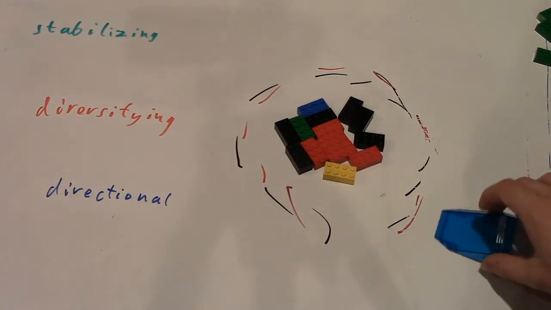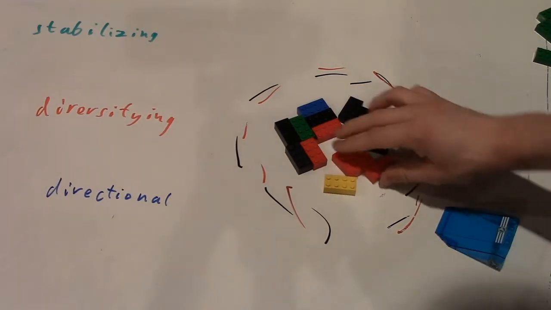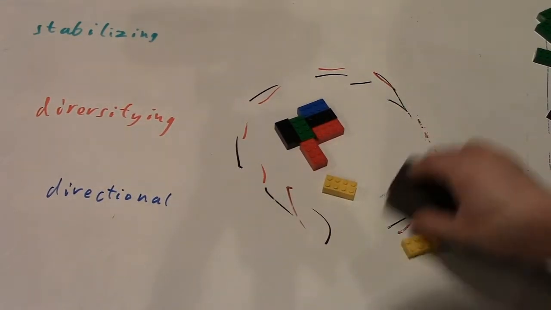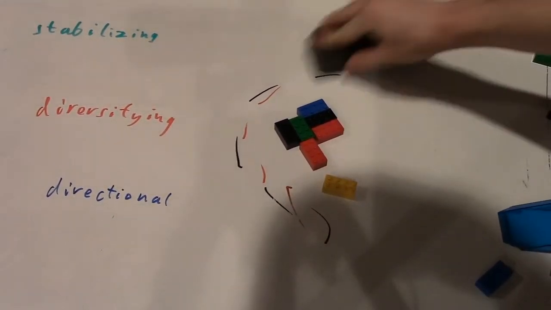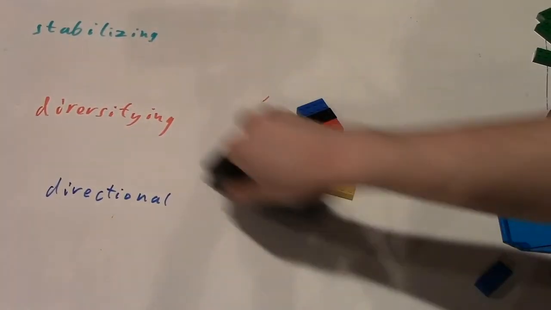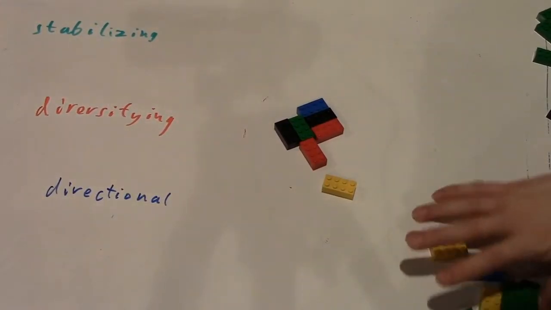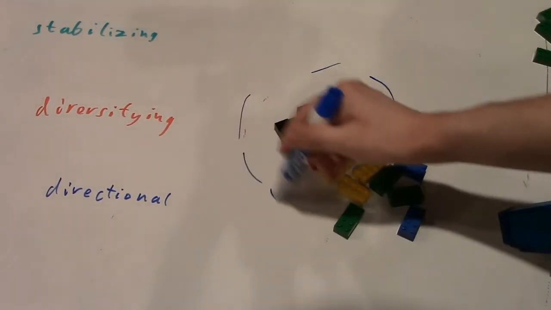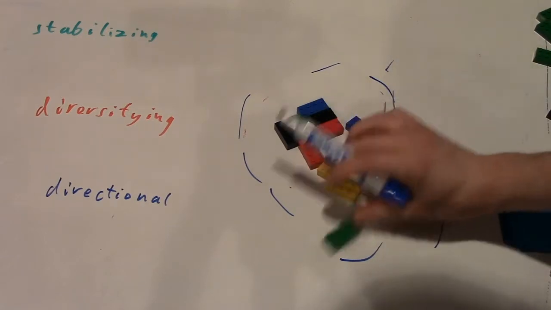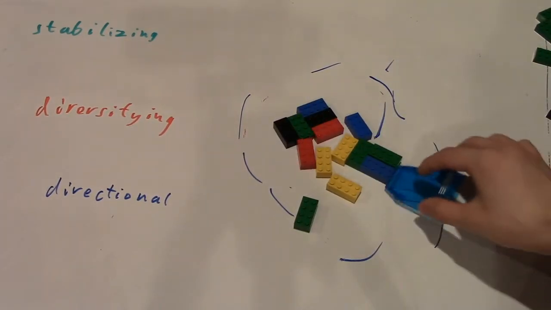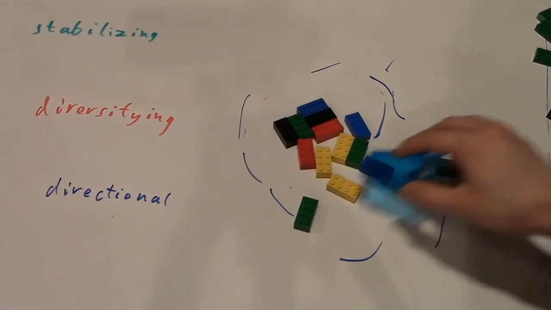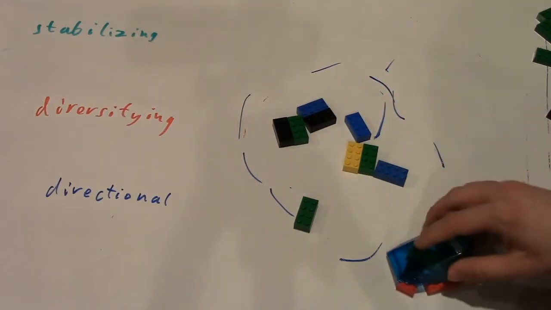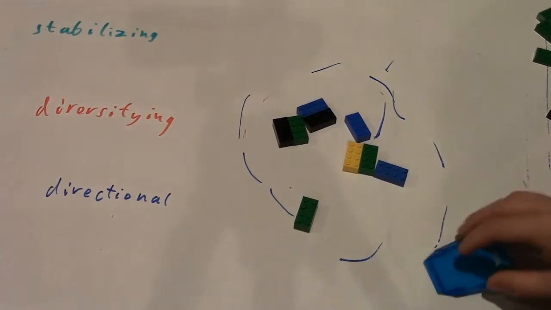Lastly, we have directional selection, the most common type of natural selection, where the environment changes, favoring one extreme allele. Let's say that the area floods, which our bricks and predators also happen to be immune to. So now the environment is all blue. Well, in this case, blue, and to a lesser extent green and black bricks, are well hidden, while red and yellow are very easy to find and eat. So here, blue will become more common as time goes on.